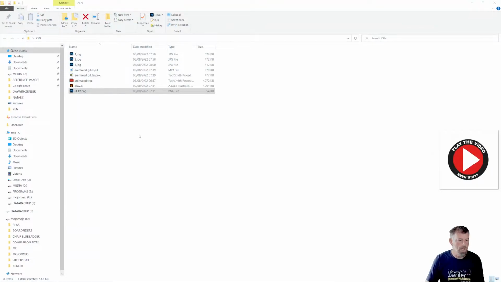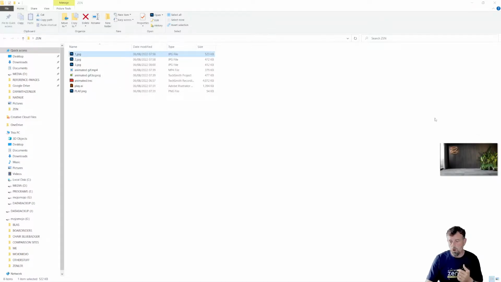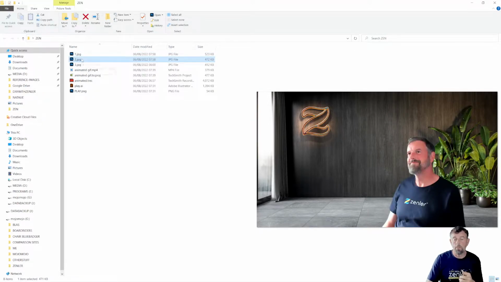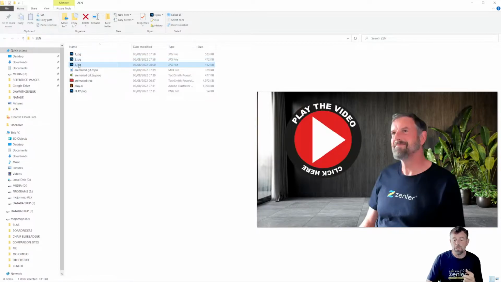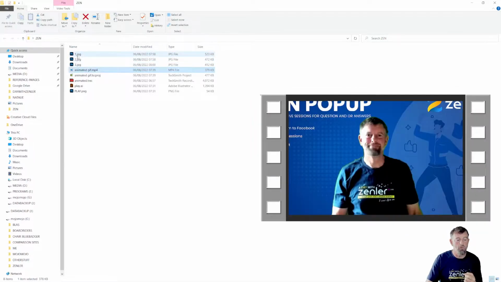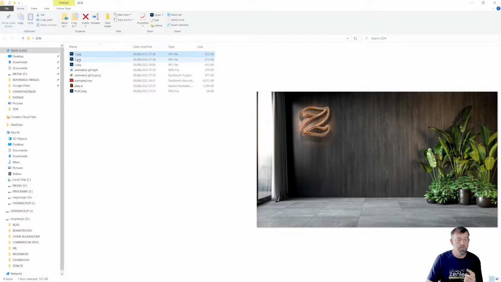Inside here, the first one is going to be an image sequence. If we look on the right hand side, you can see I've got our usual Zen office background. This office is going to come up as the first slide, or the first part of the animation. Then it's going to flip to this one where I'm looking up, and the third one is going to be slightly bigger and play the video, and it's just going to repeat. It's going to go through this cycle of animating.